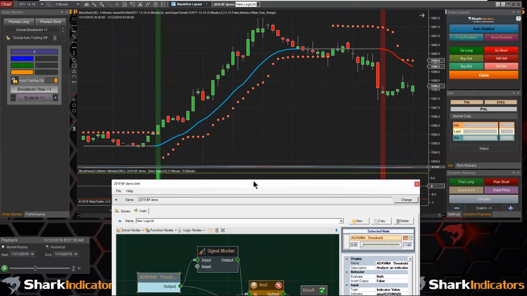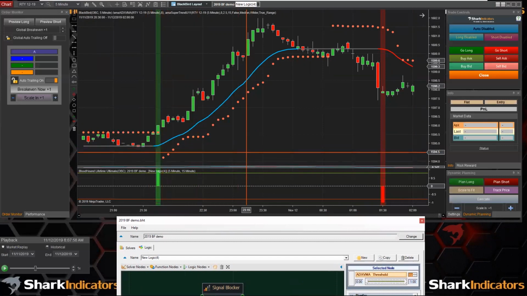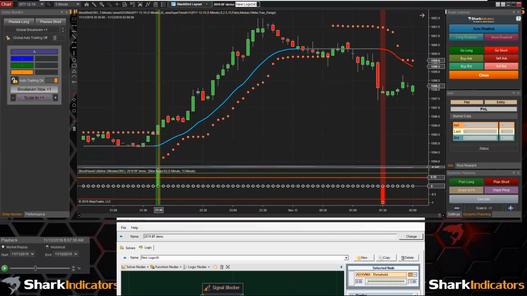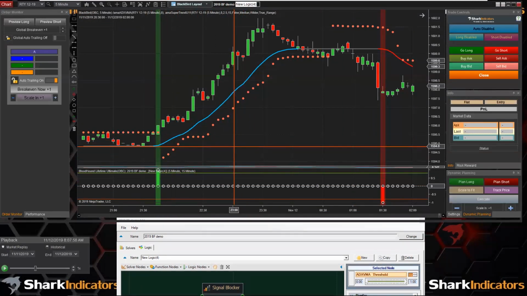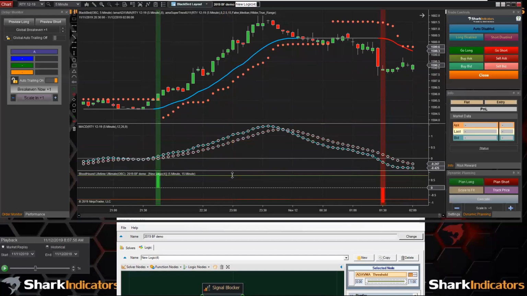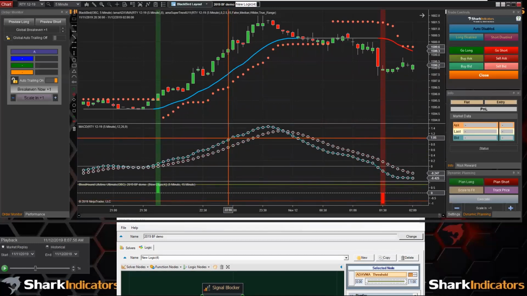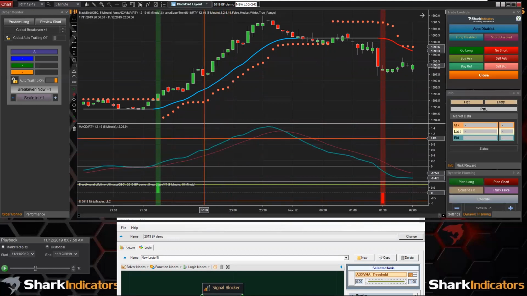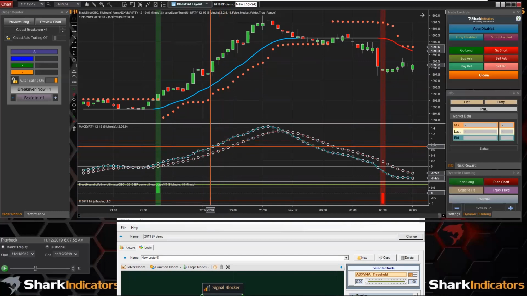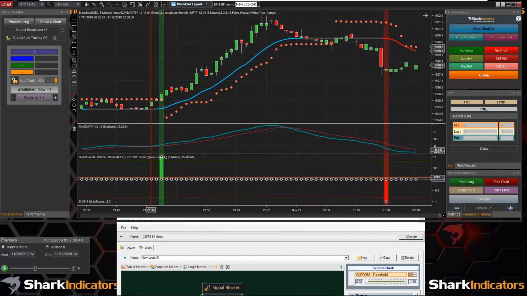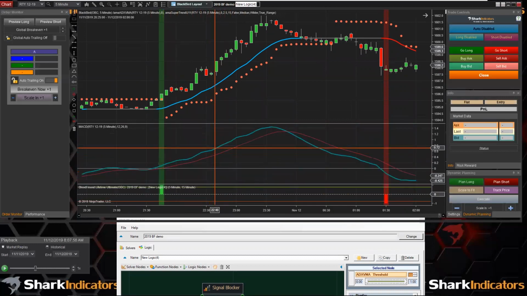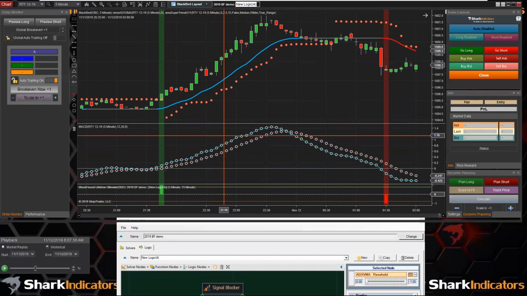So, back to the question about what it's going to look like on the chart if you have an indicator on two different time frames. Again, BloodHound's just going to give you this long bias or short bias on your chart. BloodHound's not going to put the MACDs on your chart. If you want to see the MACD from two different time frames, you'll need to put them on the chart on those two different time frames as you see fit. BloodHound's not putting this MACD on the chart, just to be clear. This is BloodHound down here at the very bottom. This is what BloodHound outputs. I put this MACD on the chart myself, the same way you'd put any indicator on the chart.